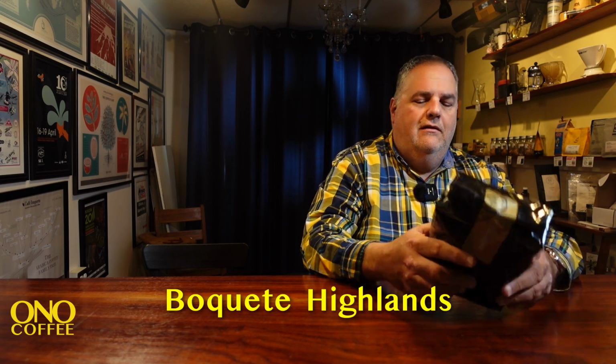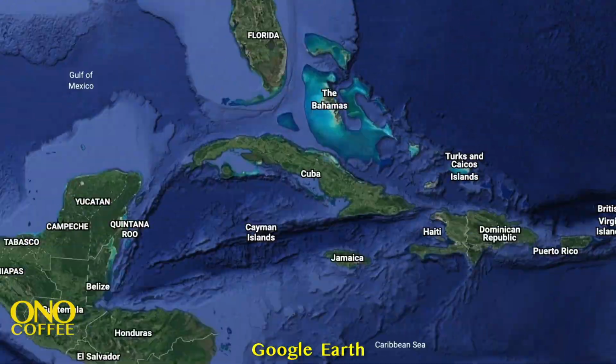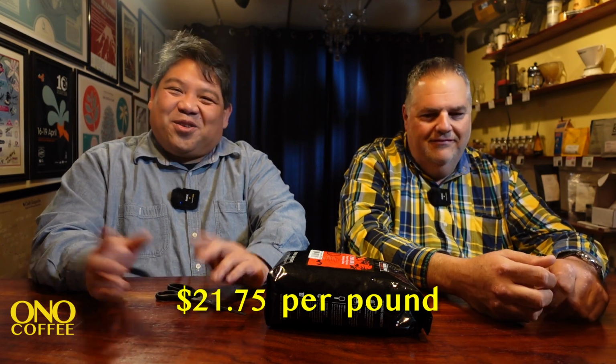And this, they claim, is best before September 16th of this year, from the Boquete Highlands in Panama. Well, that's something I was wondering. Boquete is actually the region of Panama where this is grown. How this all started was back in 2005, when geisha really came to the forefront in the coffee business. My mentor, John Sanders from Heinz Public Market Coffee, was part of a buying group bidding on the Panama geisha at an auction from Finca Esmeralda in this area. At the time, it was the most expensive coffee ever sold at auction, $21.75. We were like, oh my gosh, that's craziness. Now, $1,500, now $2,500, not a big deal, I guess.